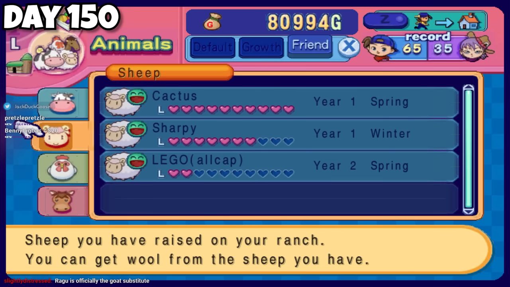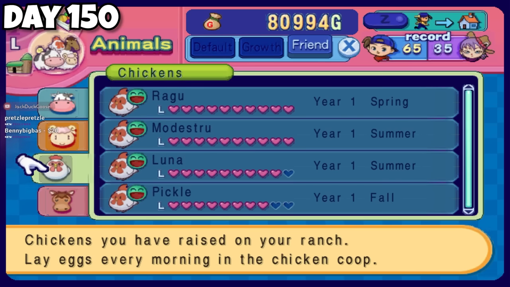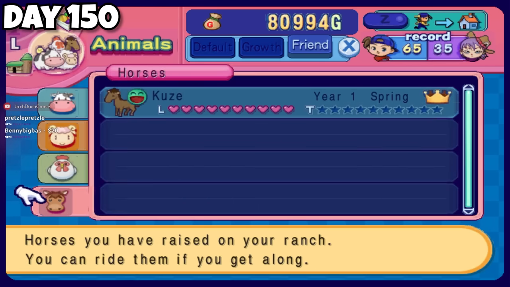For sheep, Cactus is maxed out, and Sharpie and Lego (all caps) are at 7 and 2 hearts respectively. In the chicken coop, of course, Ragu and Modestru are maxed out, while Luna and Pickle are so close to 10 out of 10 hearts as well. Kuze is our only horse, and she is maxed out on affection and still has a crown even though she lost the most recent horse race.